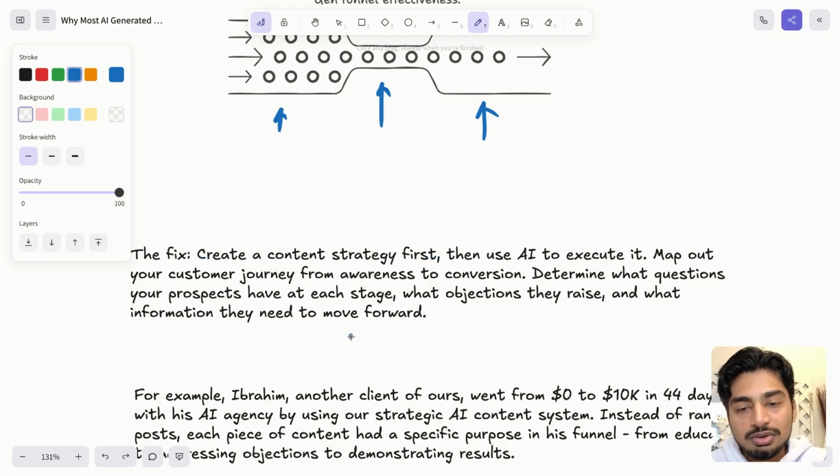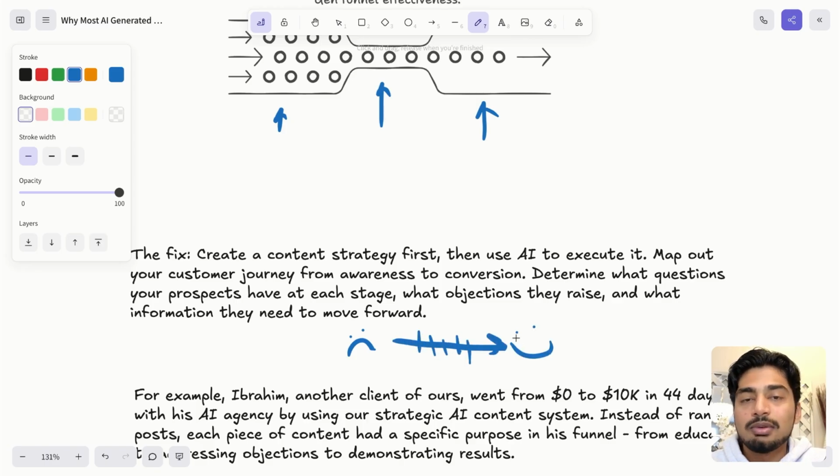So usually people come to you, they're sad, they want to be happy. You take them along this journey. At every single part of this journey, they have questions, they have emotions, they have pain points. You want to give AI all of this information so it could create pieces of content that specifically help people get through this journey. And obviously, when you get people across this line here, you get paid for it. That's the whole premise of an agency or your business.